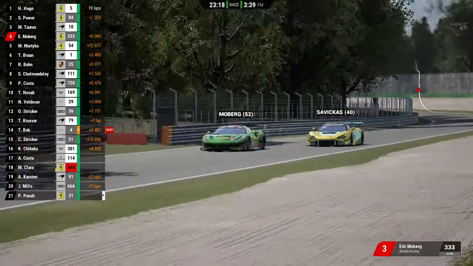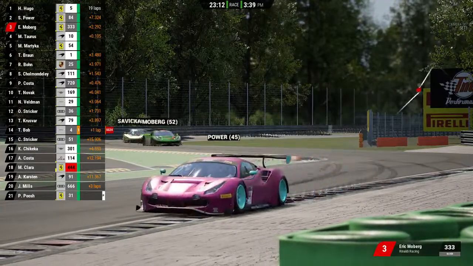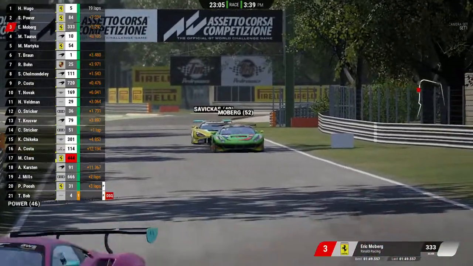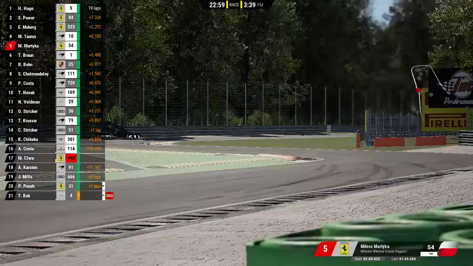The Monza crowd, if they were real, would probably be loving this. Moberg does get ahead and into the braking zone. Savickas concedes the place, and that is the move done. So it is a 1-2-3 for Ferrari. 3 different teams, 3 different Ferraris. So fantastic job to all of them so far. Milos is going to be trying to find his way in there as well and try and help his teammate out, who is winning the race.